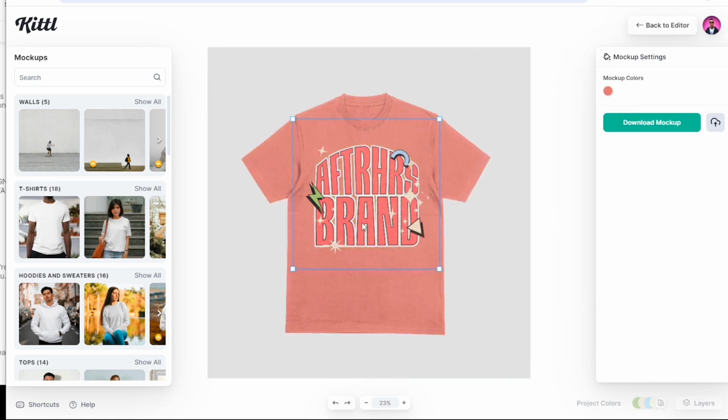Use the eyedropper tool, see if we can select the color of the t-shirt, find a similar style color t-shirt, and then, you know, that even saves us in the printing aspect, because now we don't have to print this pink color. We just make it see-through, or we actually use the t-shirt's color for this right here. And then we can also download this mockup if we really wanted to use it, and that just makes everything a little bit easier. So that right there is Kittle.com.